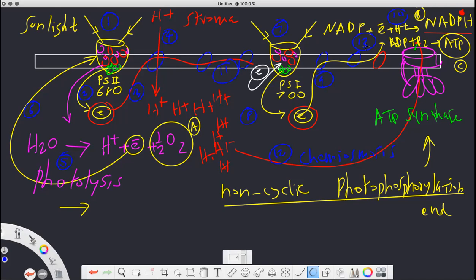So to study this light dependent reaction, the best way is, once you copy this down, try to list each event until you remember these events. And if you have difficulty with the exact process of an event, check the points in the notes, then you can find this event. Right, any questions about this non-cyclic photophosphorylation light dependent reaction?